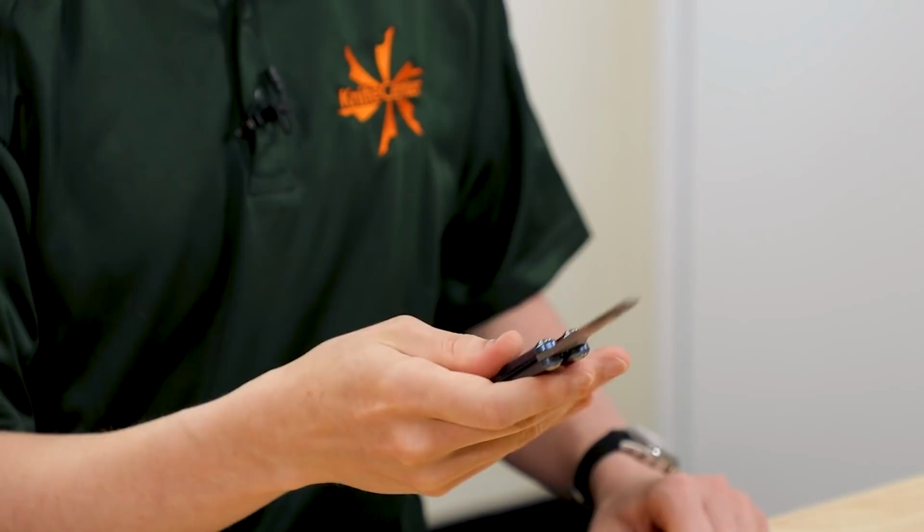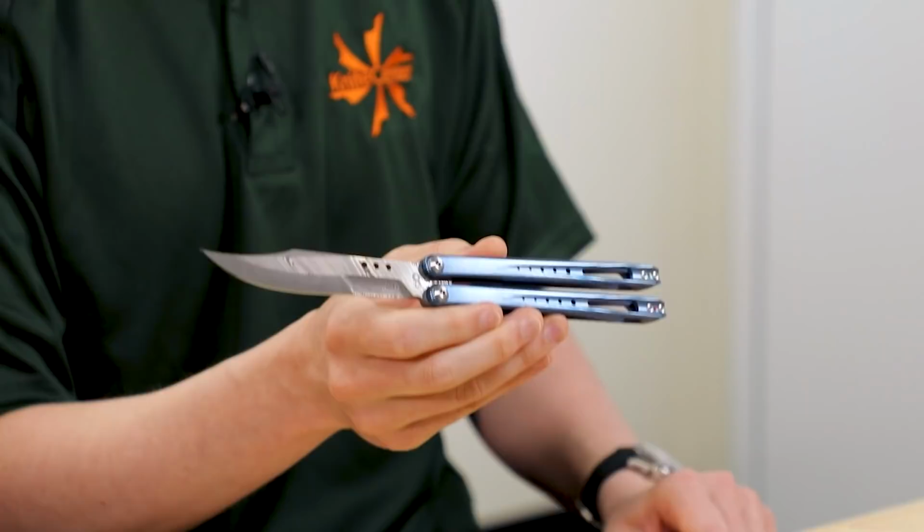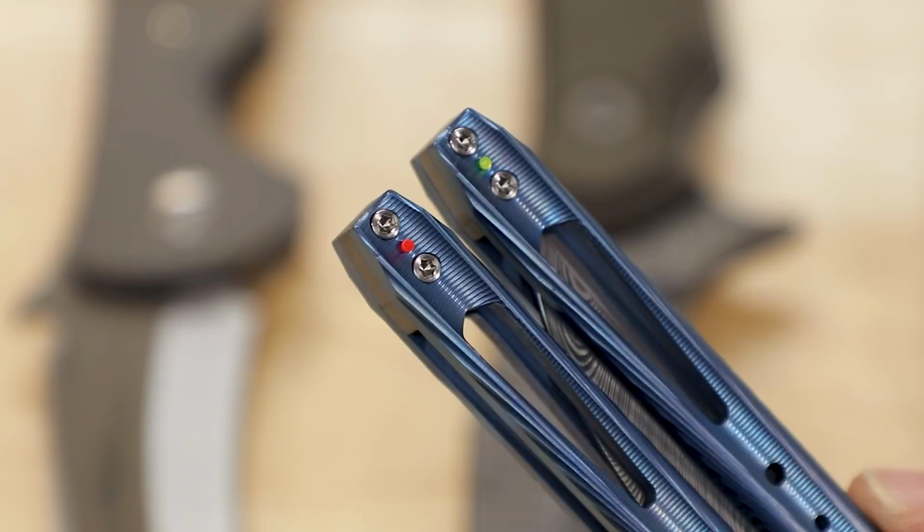I don't know if I'm making sense exactly, but even the holes there also remove a little bit of weight at the backside too. The way I experience a really high-end balisong is it gives you confidence to do tricks faster or more smoothly. It just seems to work with you, and this is one of those that does that. I think it's a little shorter, a 4.6 inch blade. I think it must just be a lightness to this. It feels a little lighter than other similarly sized balisongs. The milling on those handles is just awesome too.